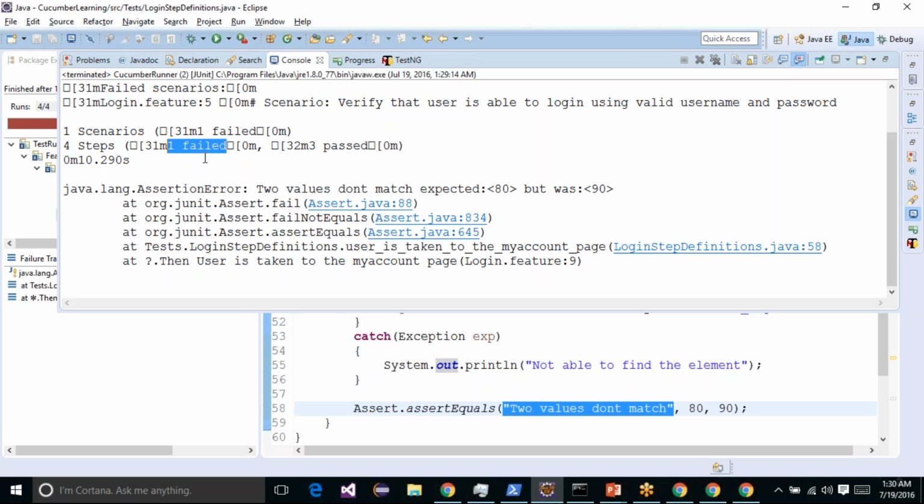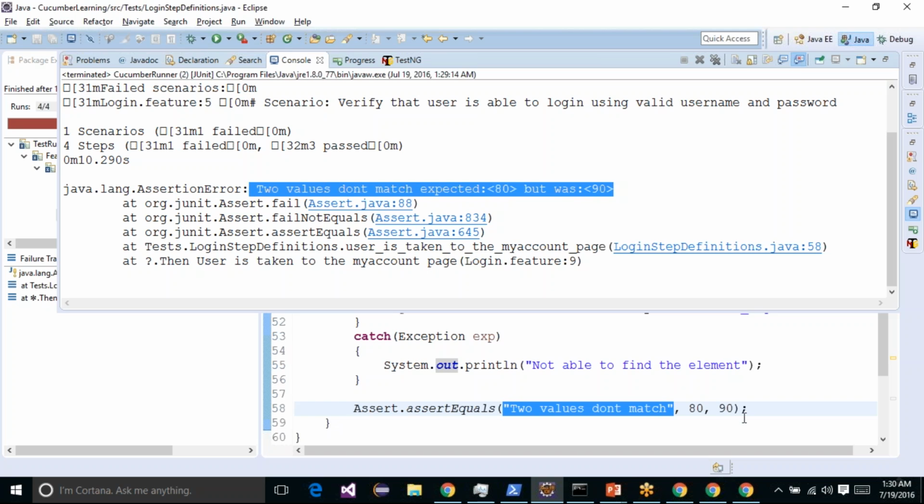You can see that it has failed here, and the overall scenario has failed, right? And you would see that there is an assertion that has happened. So you can see that assertion error, two values do not match. Expected is 80 but was 90. So you can see that there is a very beautiful message that prints out with the assertion that you applied.